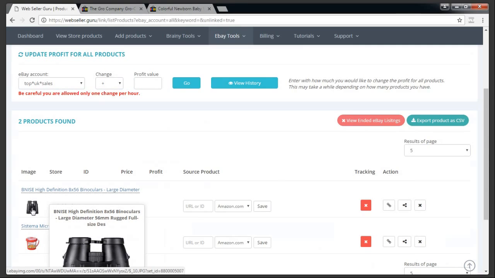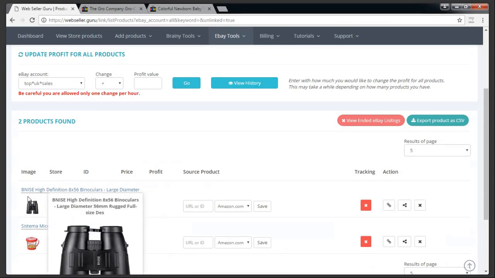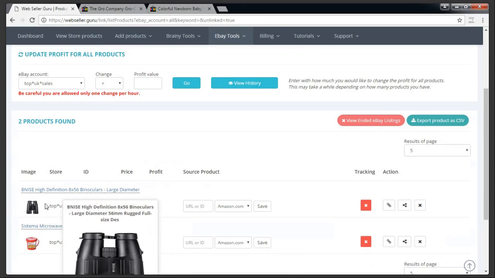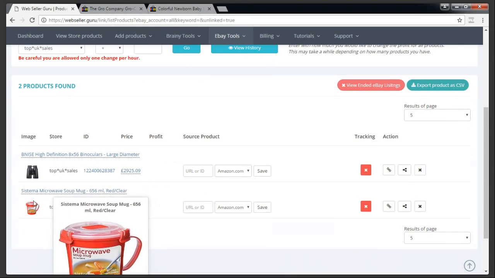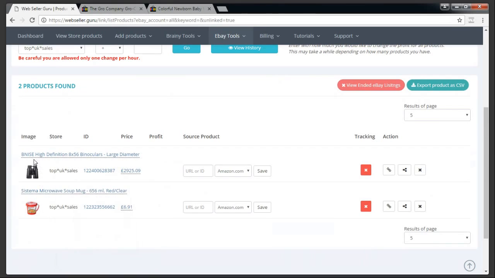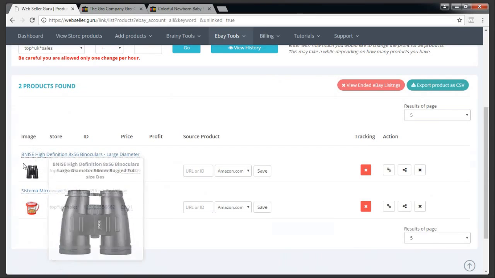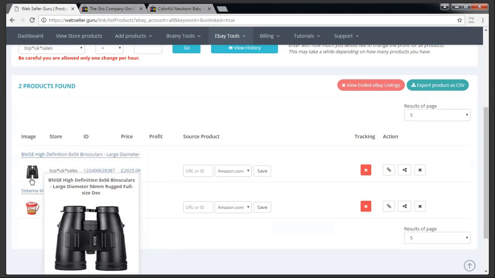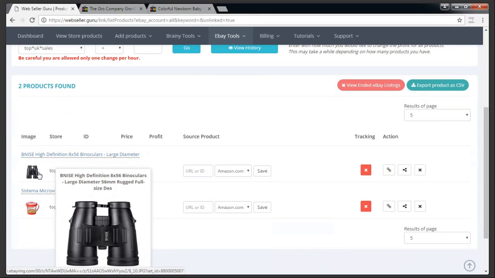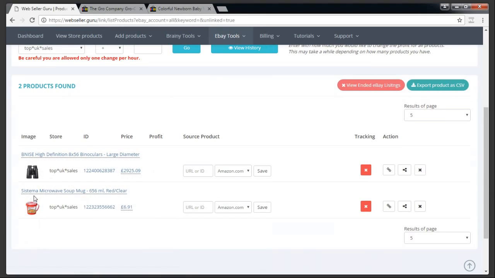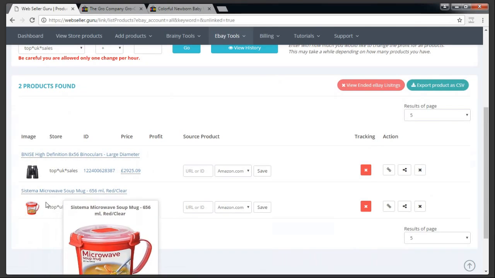binoculars. Let's imagine that this one is a bed, and you want to sell a bed frame. Of course, the bed frame is going to be sold separately, but you can always add a mattress with it. What you can do? Let's imagine that this one is the bed, and the second listing is the mattress. You have already created, let's say, a listing. Let's say this is the bed with the mattress together, and you want to add up the price. You have listed this one, and you want to add a price automatically with another listing here.